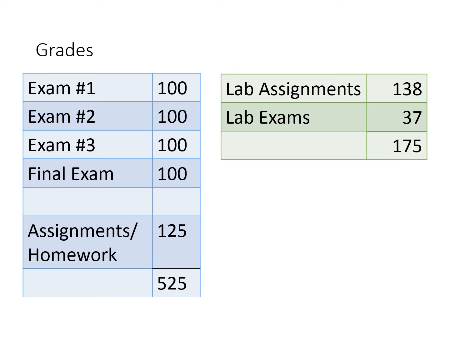The last part of your lab is a lab exam. This happens the week before your final, and it's basically like a quiz, multiple choice, short answer, based upon the lab concepts that you've been learning and working on for the semester. So you'll submit that online for a grade. Altogether, your lab assignments are 175 points.